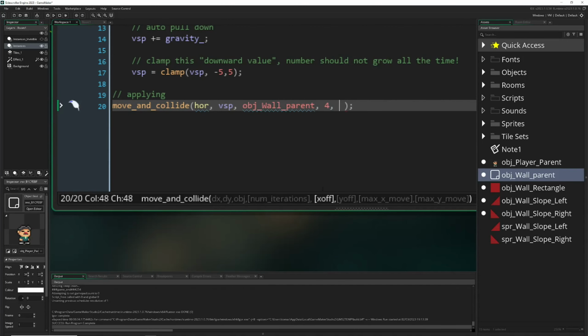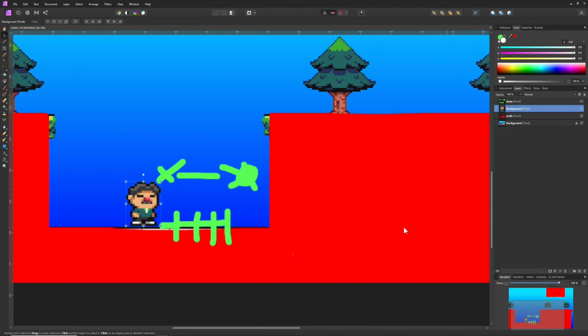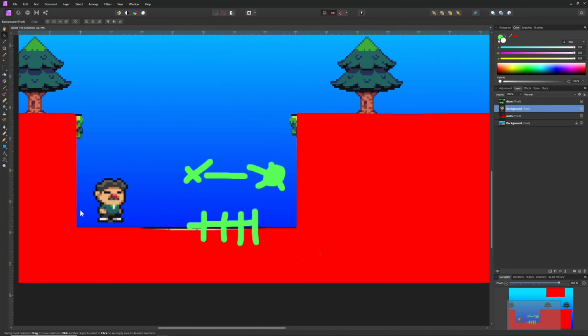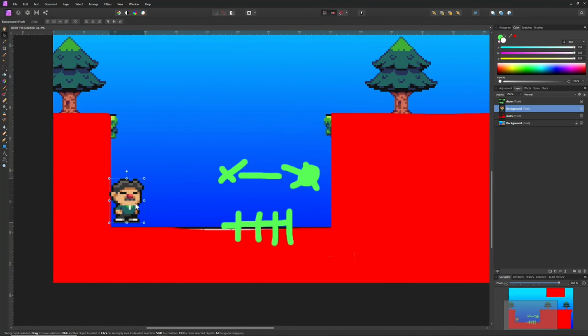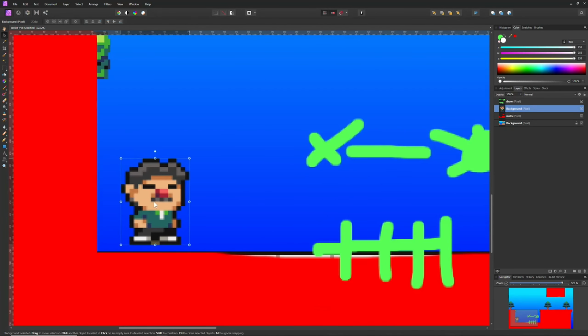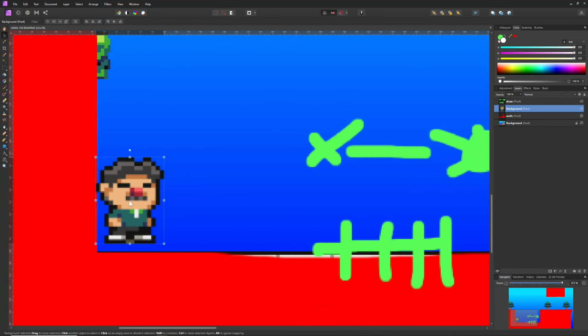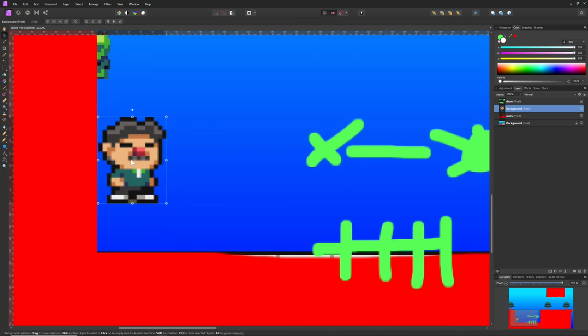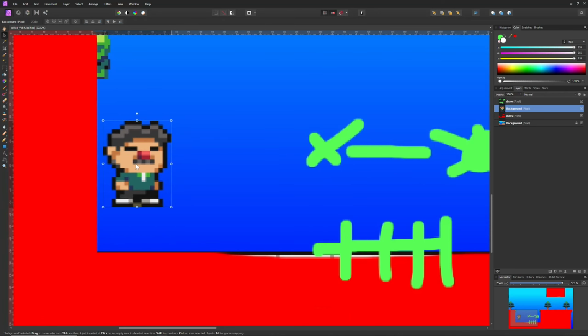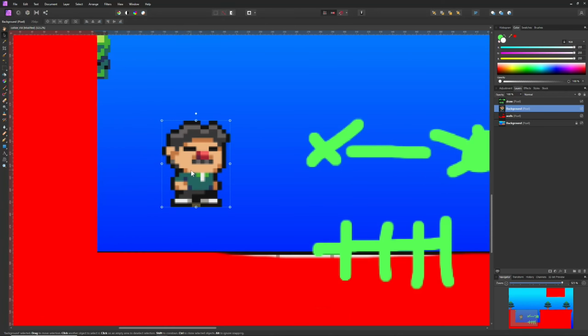So the next one is xoff and yoff. These things are set as 0 per default. They just mean, let's go back to the drawing. So let's say you are here. So if we're clipping, what's happening? Do you want to push this guy a little bit off? If it's 0, you will just be strictly on the line, which is good. But for example, if you go with 1, it will push you up, which is good.